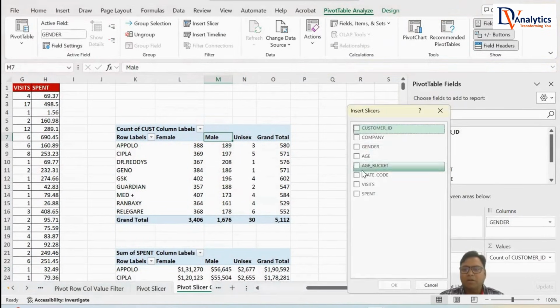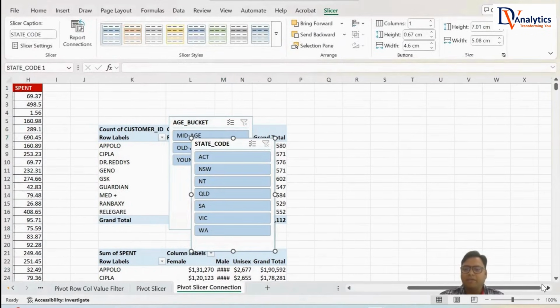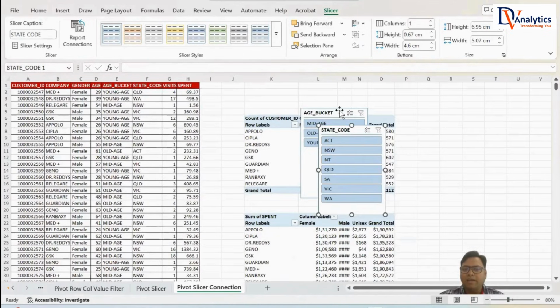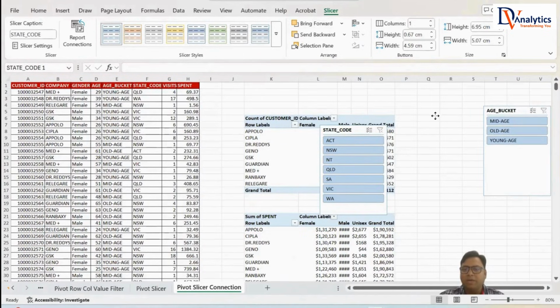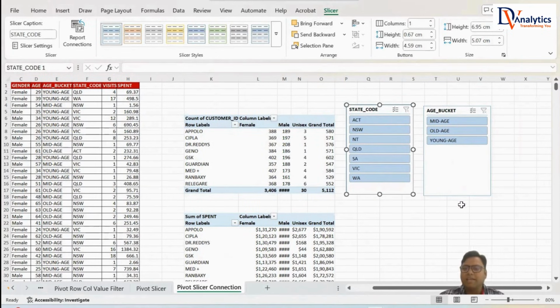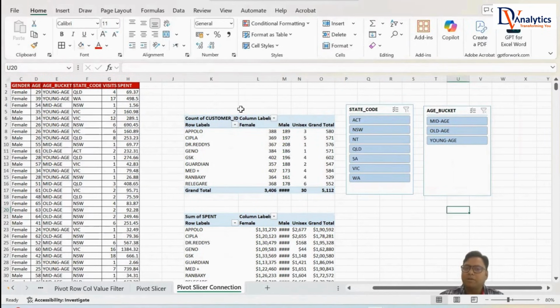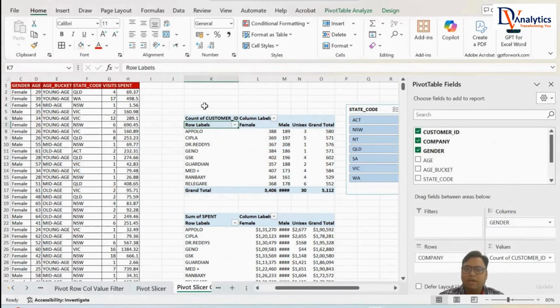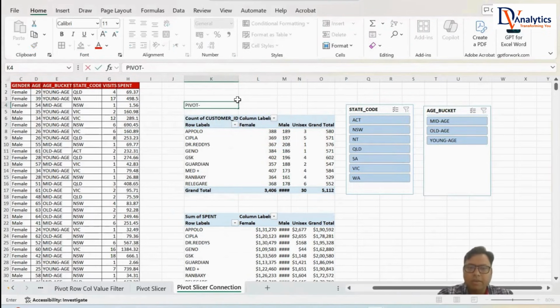Slicer for what? State code and age bucket. What happened, guys, here? I created your age bucket and your state code as a slicer. It is coming from which pivot? This pivot. How many pivots are there? Pivot 1 and you have pivot 2.